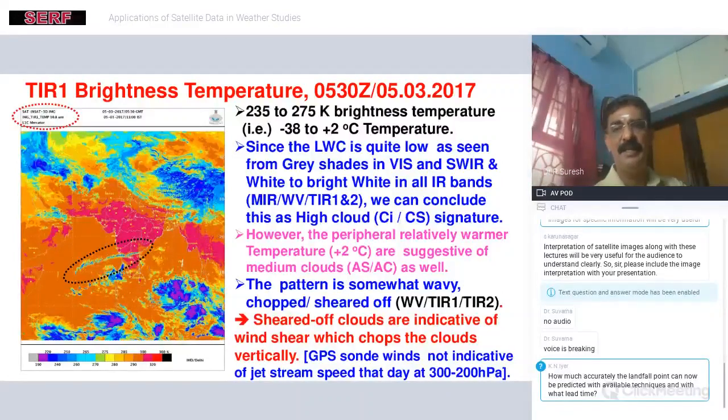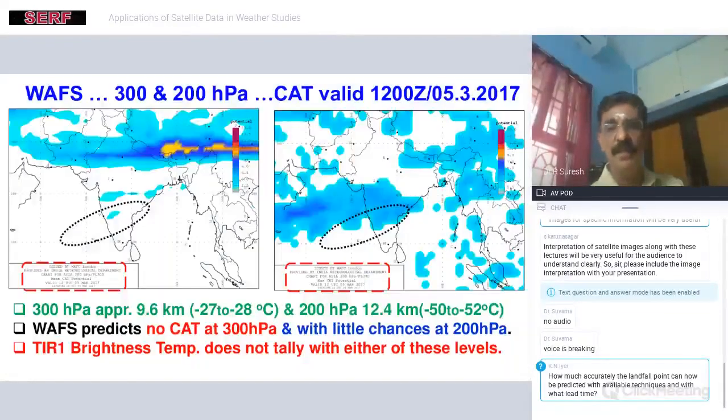We already identified this as a vertical shear pattern cloud, and vertical wind shear was causing havoc for this cloud. That is the only problem. There is no cloud storage. If the wind speed over that particular area exceeds 60 knots, then we can say that this is a jet stream. But unfortunately, the jet stream during this period was quite deep, down south over the Indian Peninsula. For that, we have to take care of the GPS data, etc.